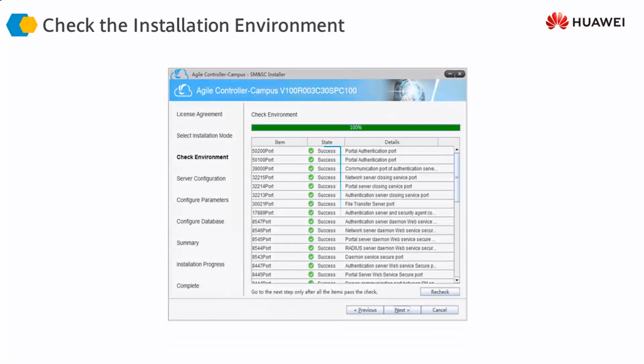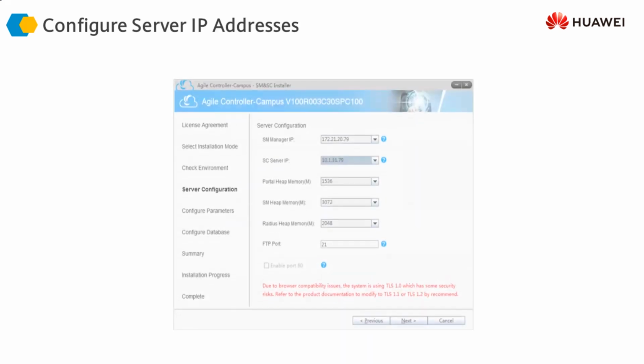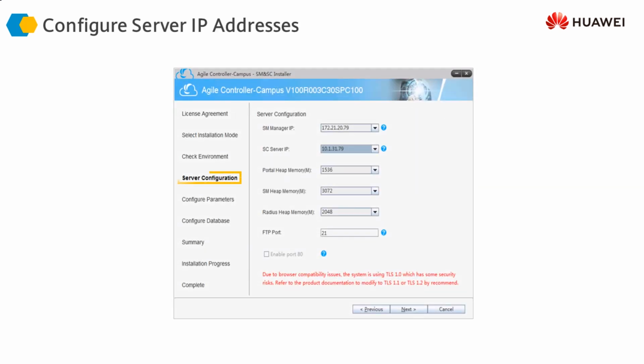In the next step, it is going to perform an environment check where it is going to check all the parameters or all the ports which are required for doing this installation. All these checks have to pass before this installation can start. Once this is done, we configure the server related parameters. For example, the Service Manager IP address, the Service Controller IP address.